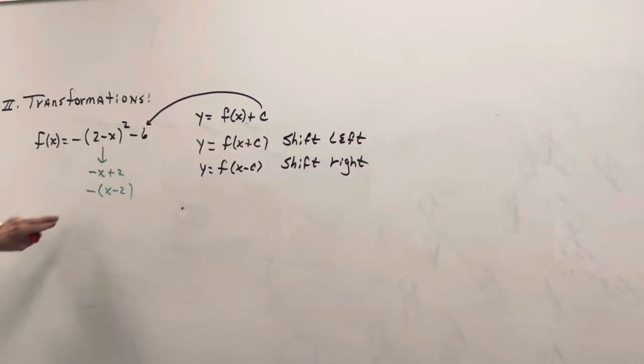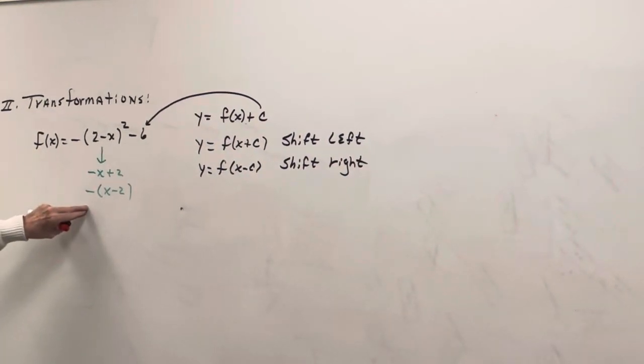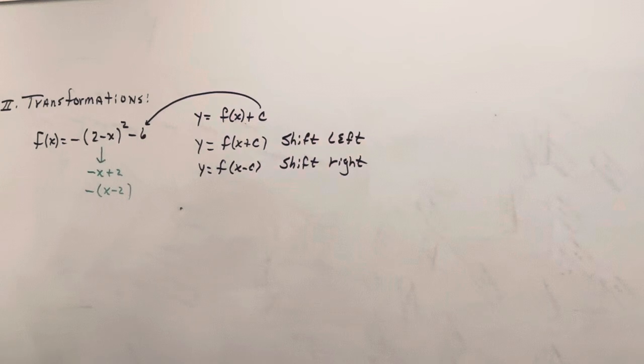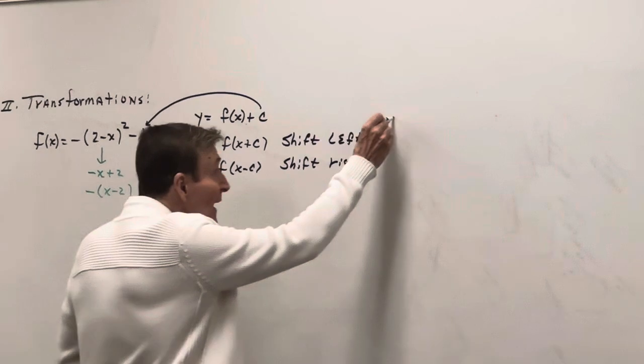Below this hanging in front now. So it's going to tell me something else to do besides that horizontal shift. Let me ask her to read a little bit more to me. Read the next one. Reflecting graphs. To graph y equals negative f of x. Oh, hang on. Got you.